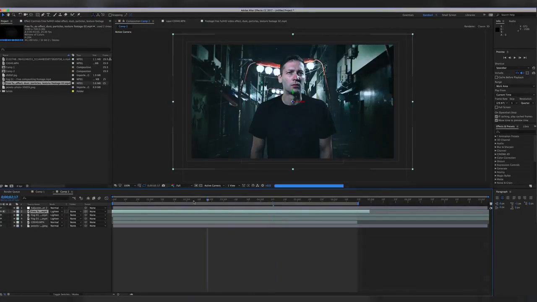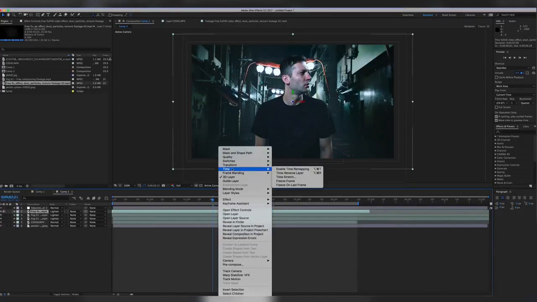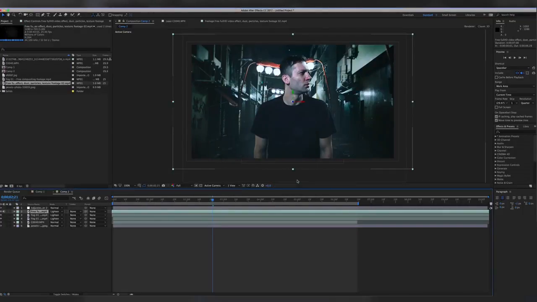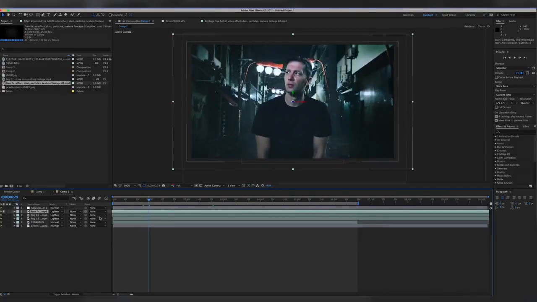It moves a little bit too fast for me when I played it back. So I want to right click, Time, and time stretch this again to double the movement, so 200%, and press OK. And also we want to blend the frames, because it will kind of jitter if the frame rate is not as high, and look kind of robotic. So what we want to do is enable frame blending.